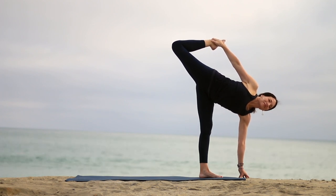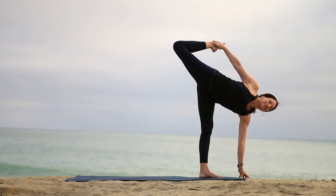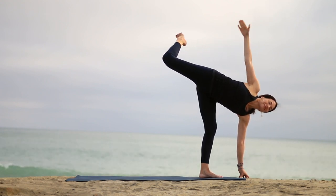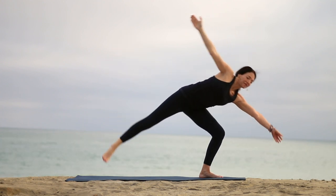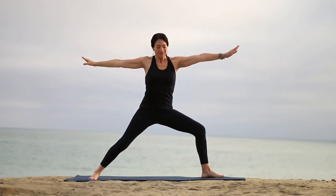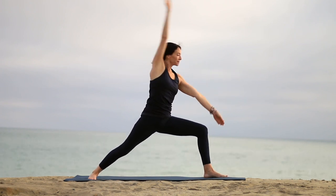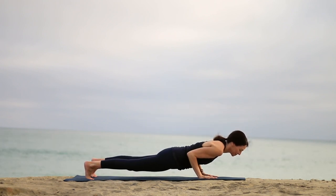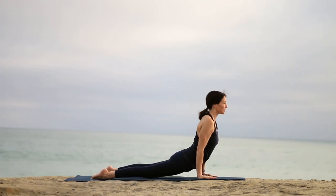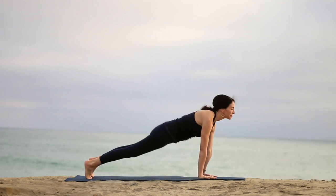Wherever you are, just breathe and enjoy your practice. Releasing the foot if you had it. Maybe find a little bit of lift and then to warrior two. Breath in. Exhale, take the hands on either side of the foot. Step to plank and lower chaturanga. Inhale to press up. And exhale all the way back.